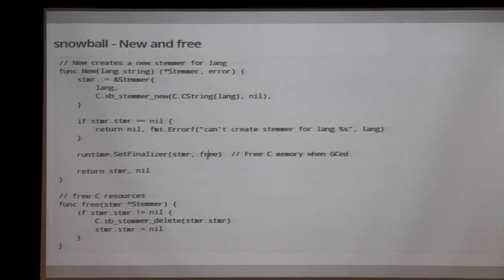I don't know about Go finalizers, but in several languages, if a finalizer causes a reference back to the structure or things like that, it's called resurrection. Like you're dead, but then we run a finalizer, now you have a reference back to you, so now you're back from the dead and you'll never be cleaned up. So you need to be careful with finalizers, do the minimal work that you have to do. Don't assume anything, because unlike destructors in C++, you have no idea when it's going to run. So check everything. I'm checking that the stemmer is not nil. You need to check everything.